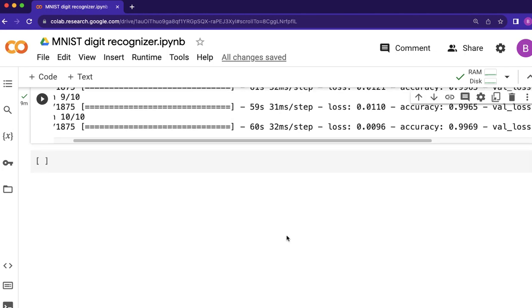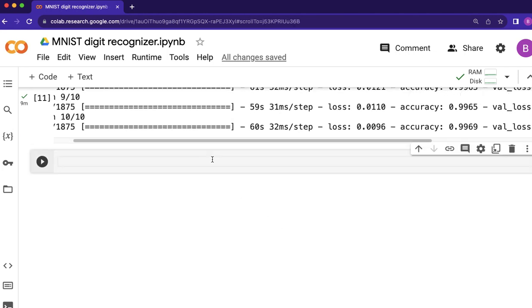by using this history object. I need matplotlib for plotting. Import matplotlib.pyplot as plt.